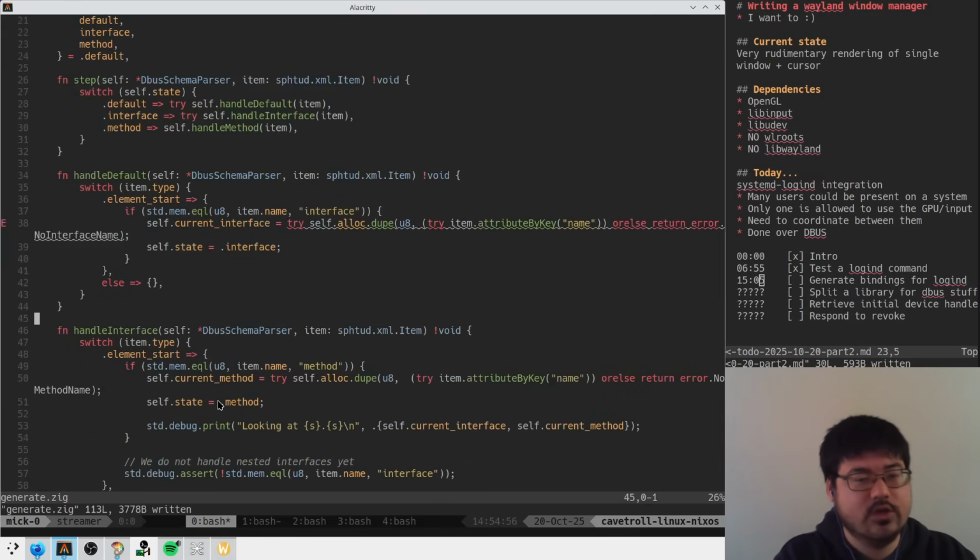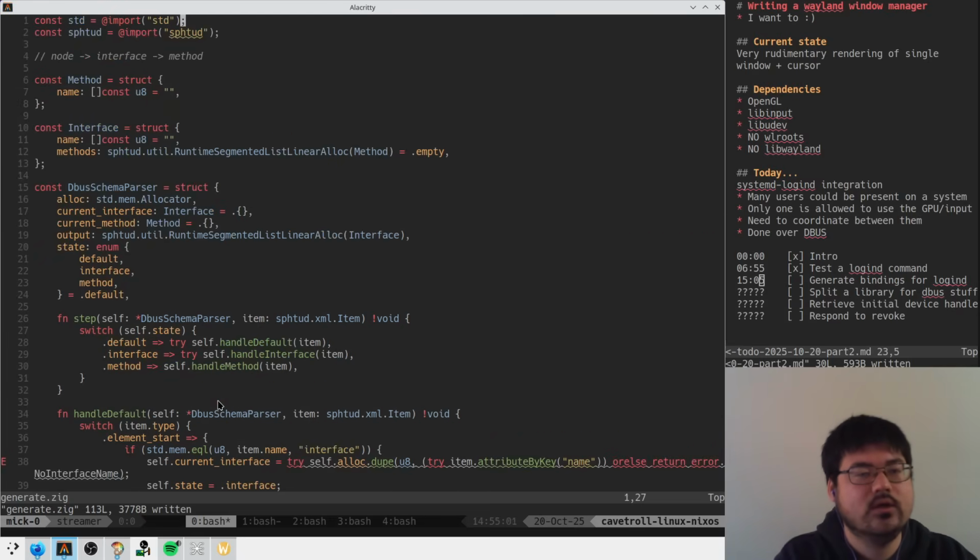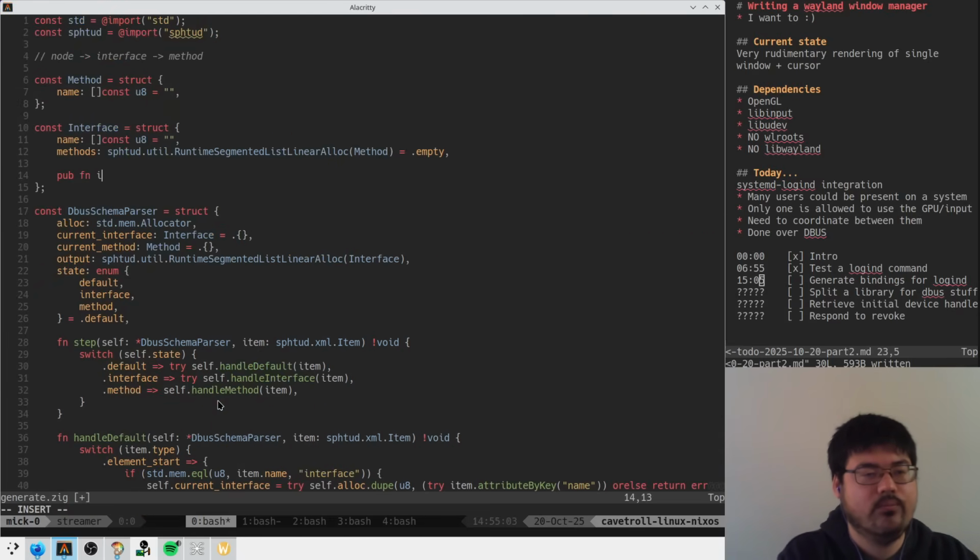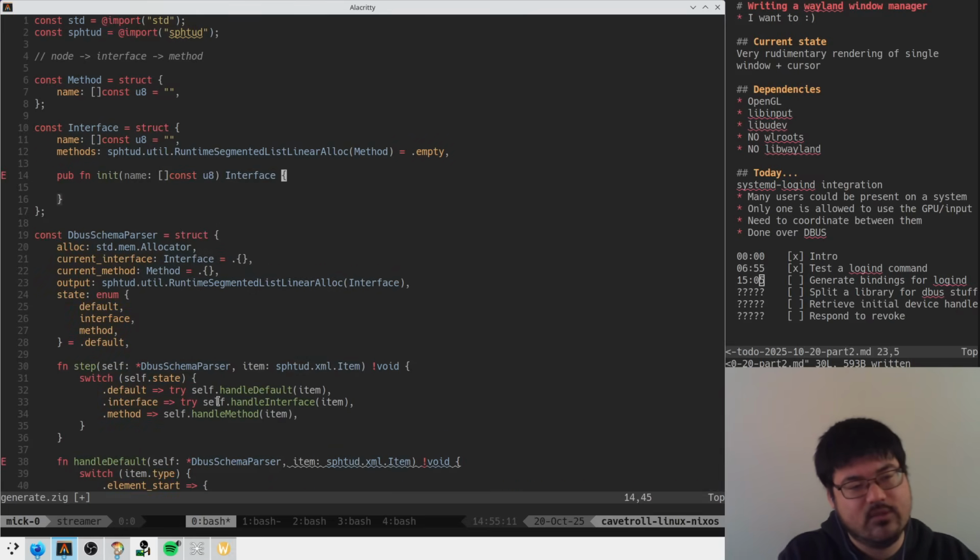Okay. So when I define an interface now, it's more like this. Init here with the name, and this is going to return an interface. It's going to take an allocator.